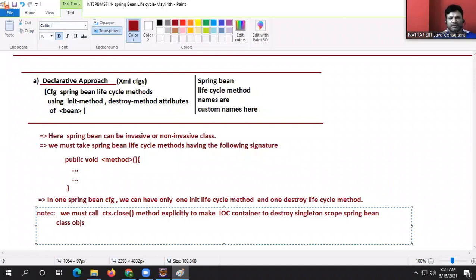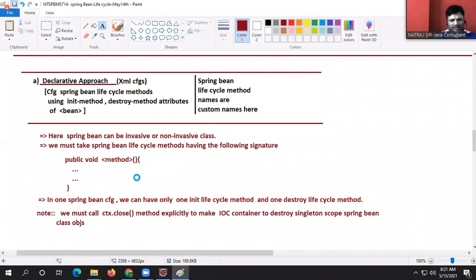When the container is no more, why would it maintain Spring Bean class objects? Are you understanding my statement, boss?